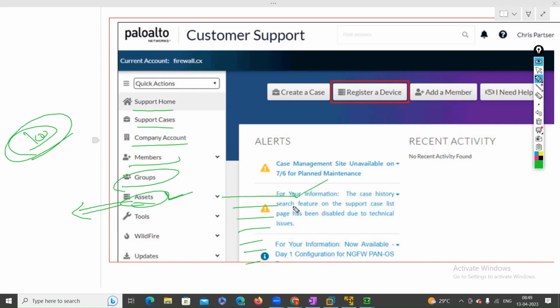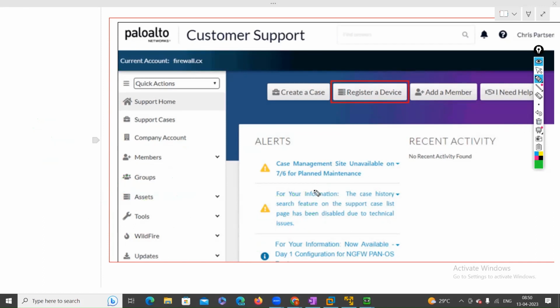I can check the license status, hardware support status, and customer portal support for each device under assets. Okay, under assets, the Palo Alto devices will be managed.